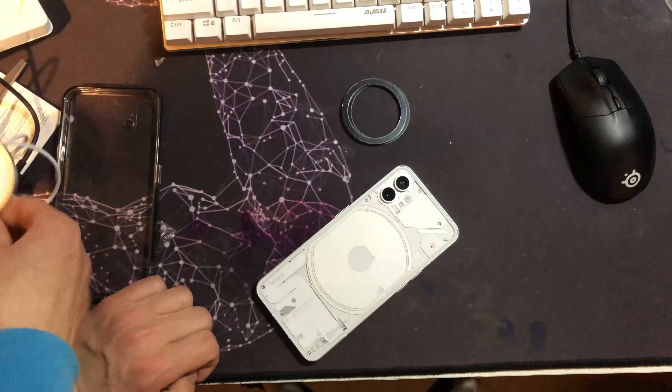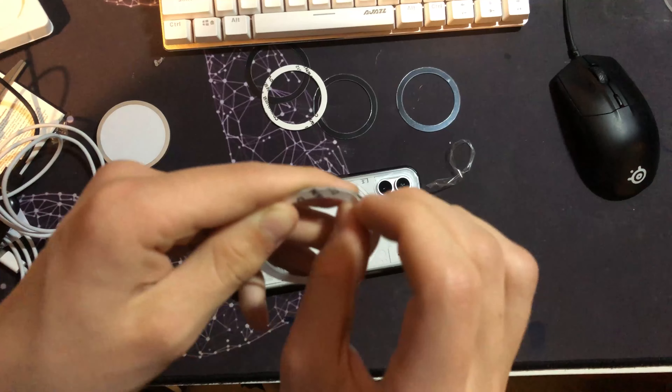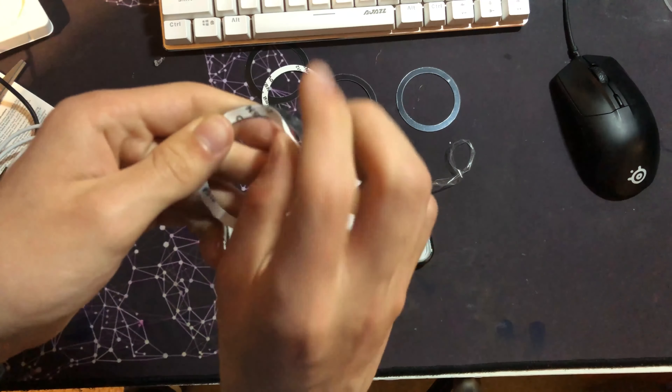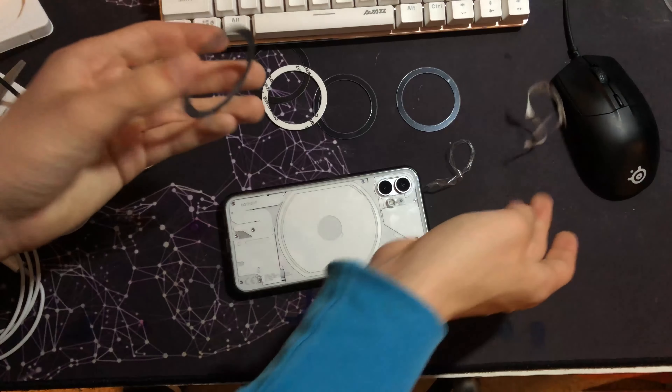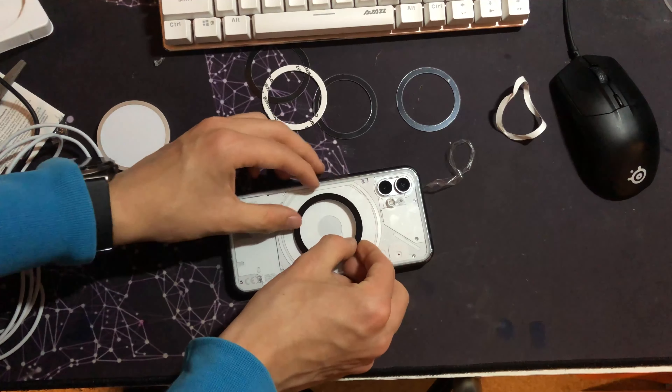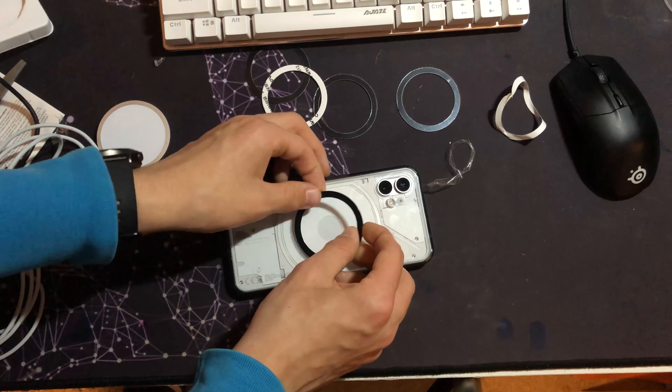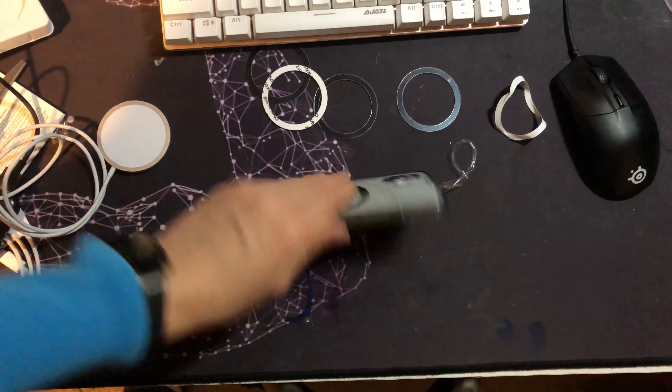I'll take off the protective peel so it looks a bit nicer. You peel off this white paper backing, which reveals a sticky layer underneath. Then you just want to get it positioned just right — maybe need to go up a bit more. That looks right. It is a bit annoying having this extra thing on the back of your phone that you can feel, but I'm sure I'll get used to that.